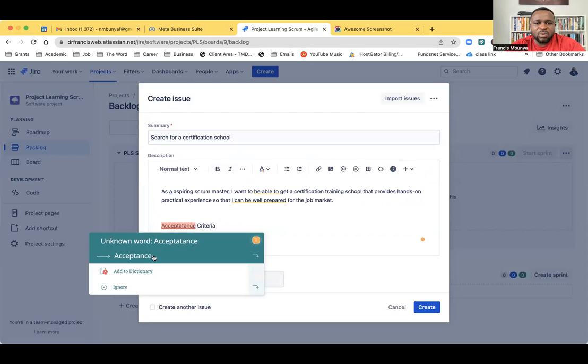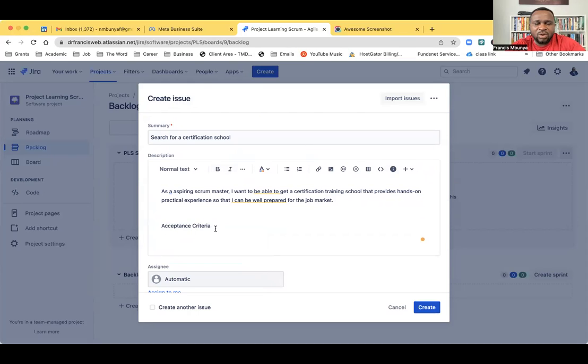So under our acceptance criteria, when we see that school, what makes us know that it's going to be a better fit for us? We can say that we want this school to be able to hold practical lessons, right? We want it to hold practical lessons. We want it to have live demos.